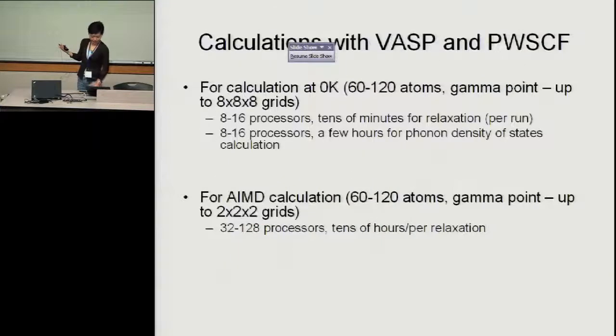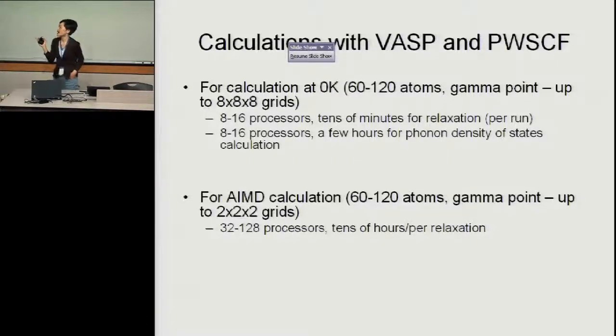So to follow Renata's guideline, the calculation of elastic constants uses VASP and PWSCF. The high temperature is through the calculation of phonon density of states, starting from the zero temperature calculation. For the AIMD calculation, you just set up the temperature and do a long run. I don't know the exact time, but I estimated it. I think the phonon density of states takes a longer time for the relaxation.